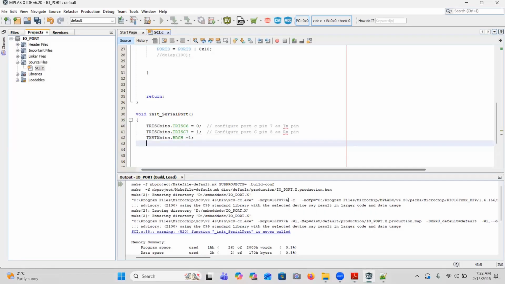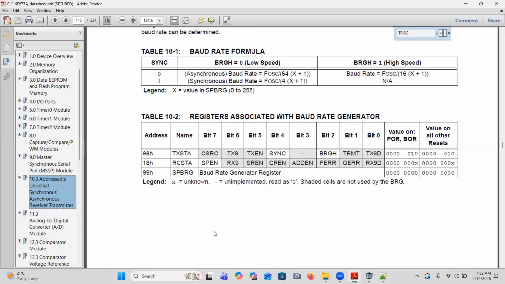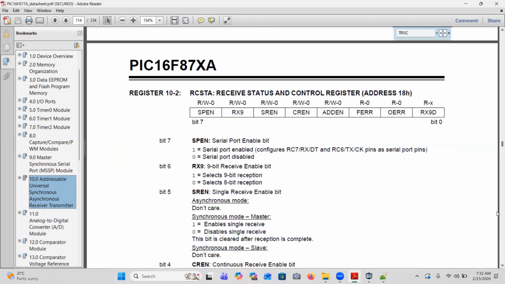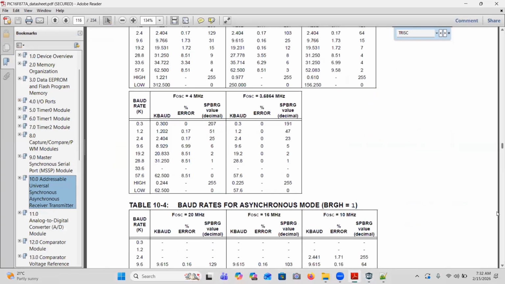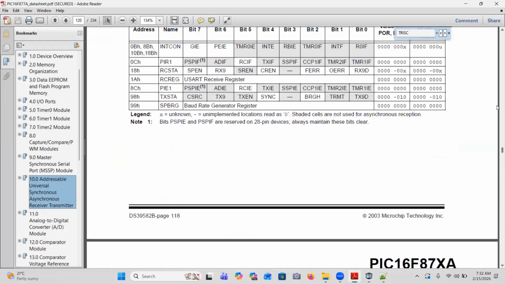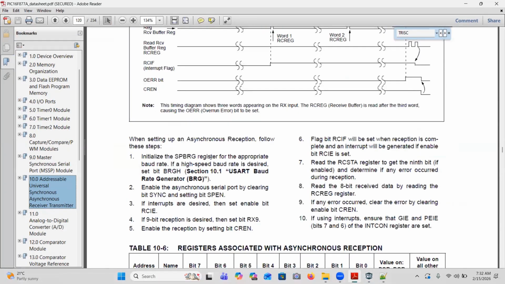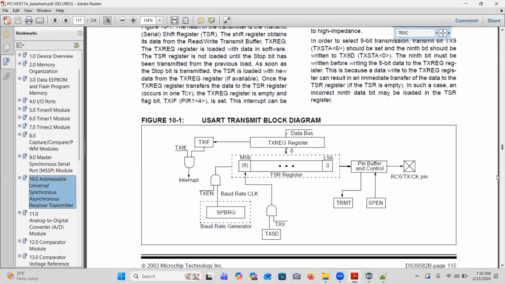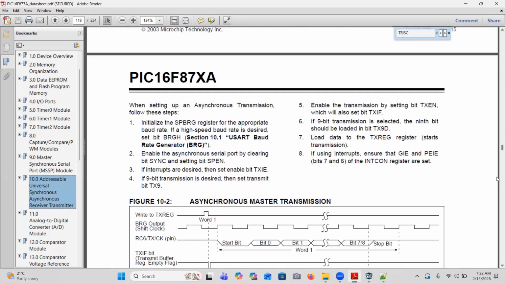After that, they are asking us to set, excuse me. So here are the steps, right? This is asynchronous reception, asynchronous transmission.